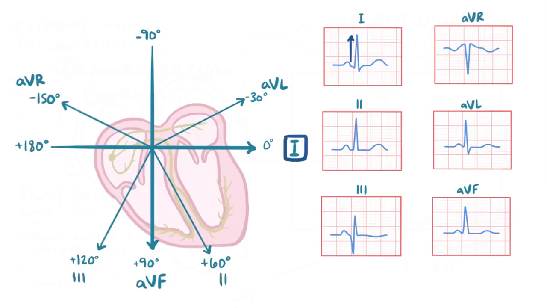Lead 1 here is clearly positive, which means that the axis is somewhere over here. And lead AVF is positive as well, putting the axis in the lower left quadrant between 0 and plus 90 degrees, which is a normal axis. To be a bit more precise, it looks like lead 3 is the closest to being isoelectric, which means it has equal positive and negative deflections. Since it's not pointing directly at or away from any vectors, it must actually run perpendicular to the QRS vector. So it must be 120 degrees minus 90 degrees from lead 3, which is at the plus 30 degree line.